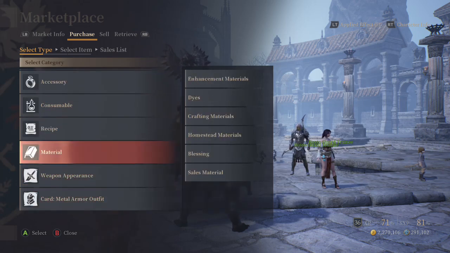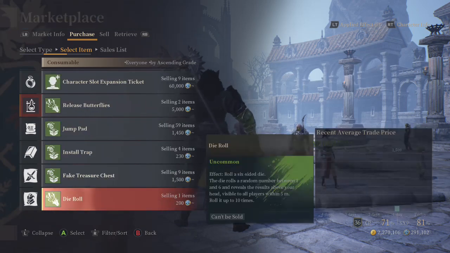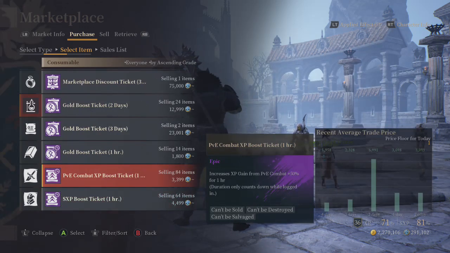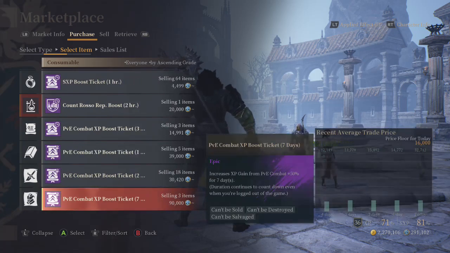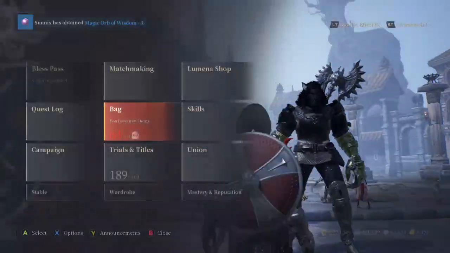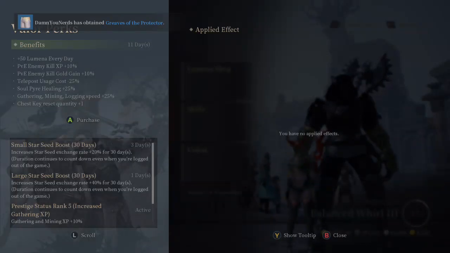So after you do that, you want to make sure you go to Consumables, Miscellaneous Consumables, and you're going to want to get yourself PvE Boosters. So you get a PvE Combat XP ticket for 1 hour. They're about 3,000 star seeds. If you get them on a good day, you get them for less. Or if you're going to do it for an entire day, there's 7 days, 2 days, and 1 day, and they all cost money.